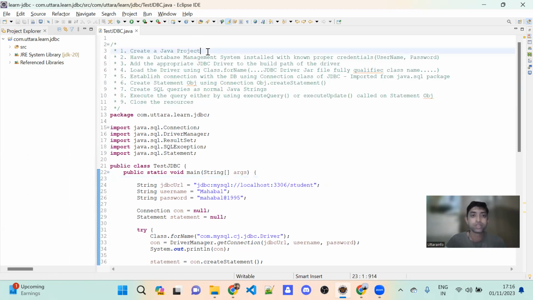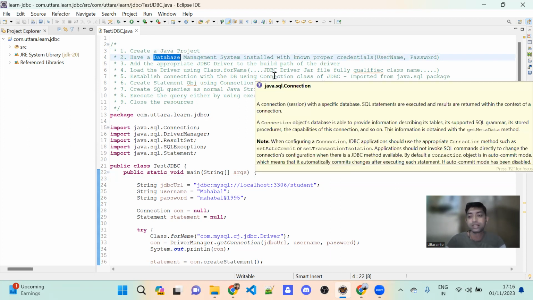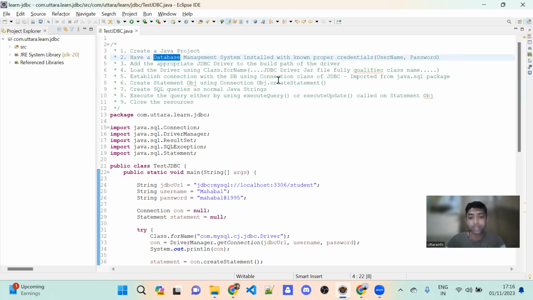Next main thing is we have to have a database management system installed. For example, I have installed MySQL in my local system with known proper credentials. We should be knowing proper credentials like username, password, and database URL.